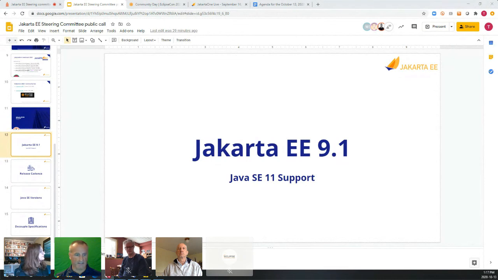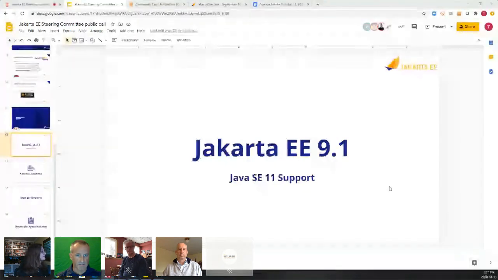As far as I know, this is the first time a dot release has ever been done in Java EE or Jakarta EE, so that's a new thing as well. So why not try it? More information will come as we go. Next slide, please.